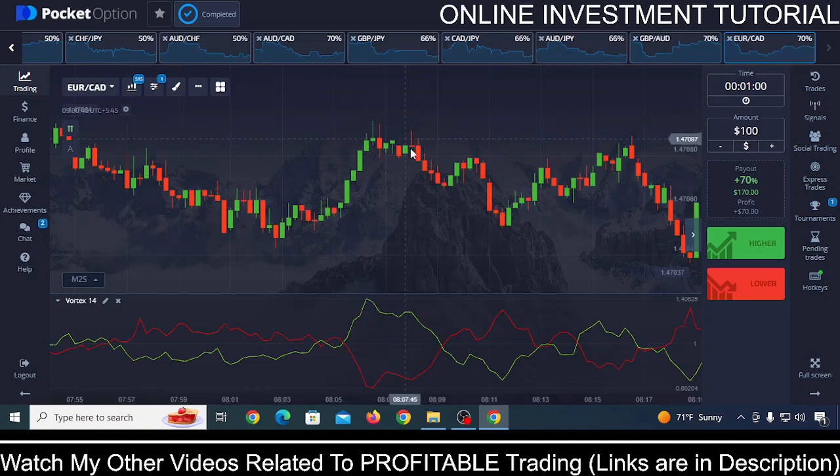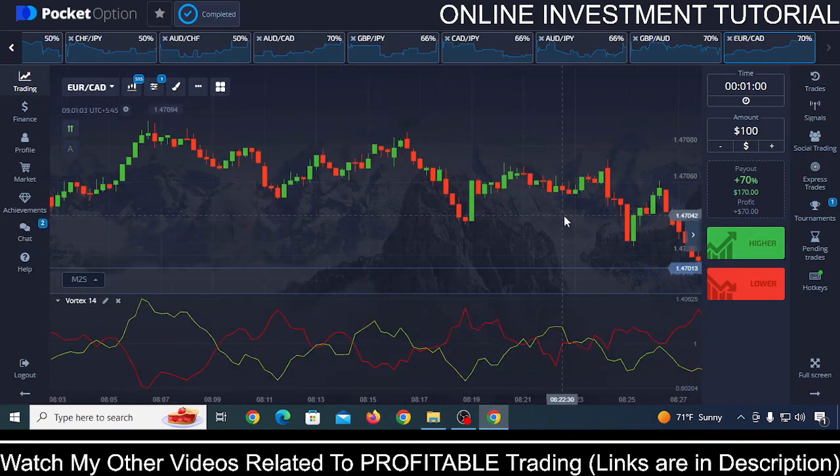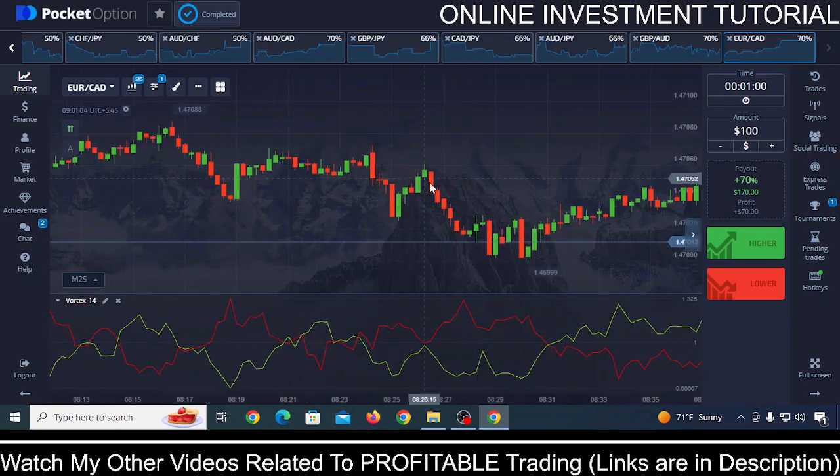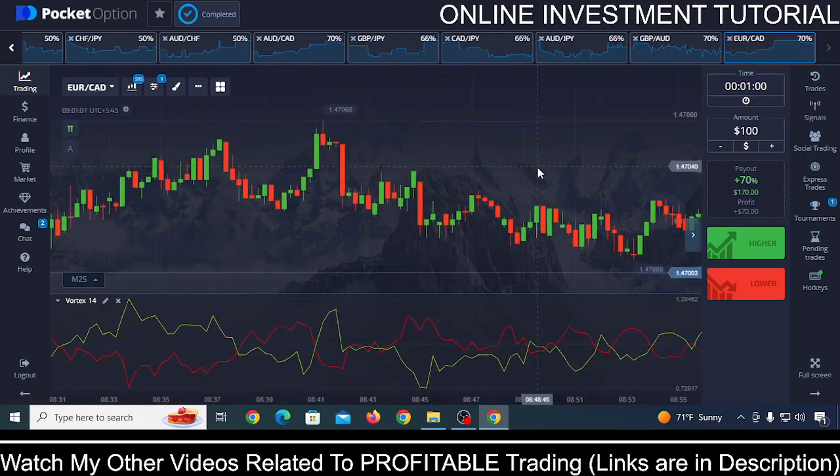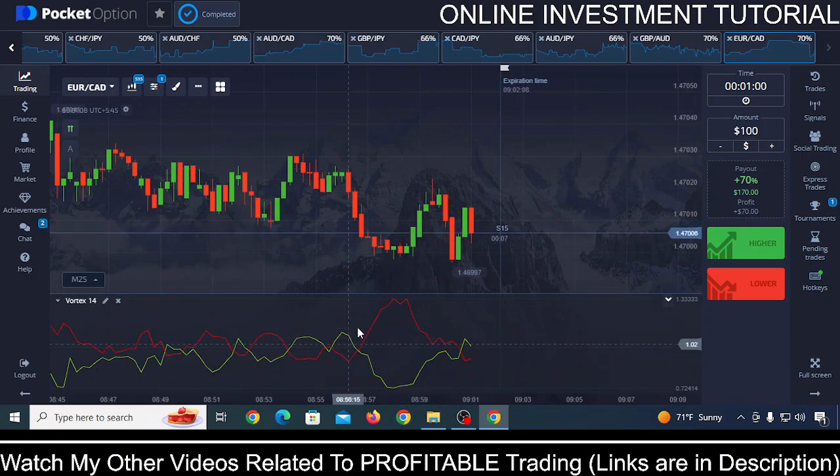If candles are forming this kind of wicks, then you need to ignore that trade. But if you see candles that are full block, with little or no wick, then that is a strong signal to trade by clicking on higher whenever this line is going higher.